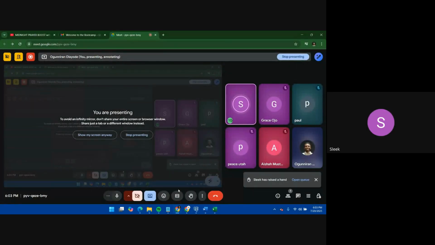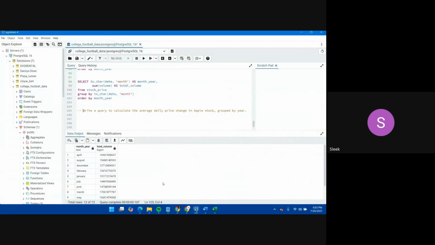I think when you combine the last one we did, where we grouped by month, but now we'll group by year, and how we found the daily difference. So daily high and low difference, but then it will be between the opening price and the closing price. Open and close. Calculate that first, and then we group by year. So we find the average of that, and then we group by year, instead of finding the max like we did the other time. Now in that case, help me with that query.